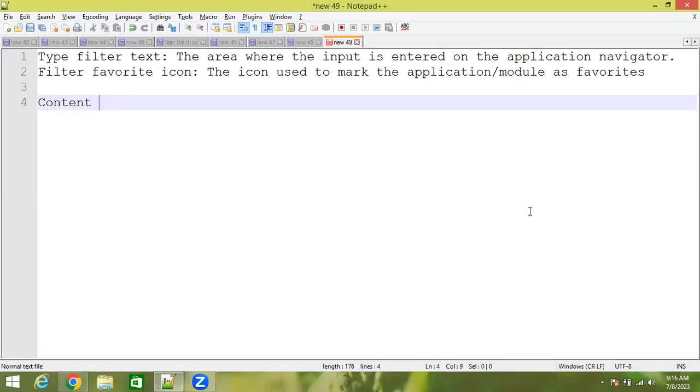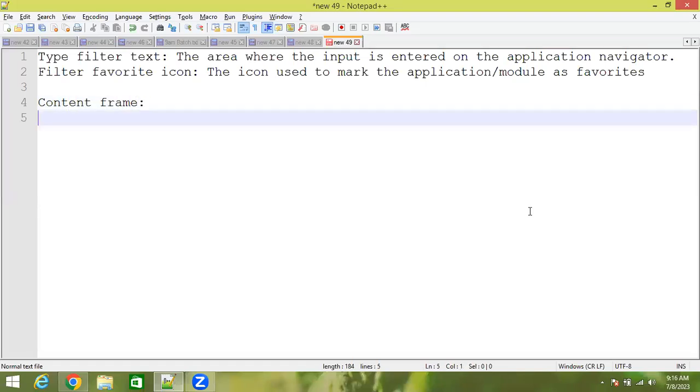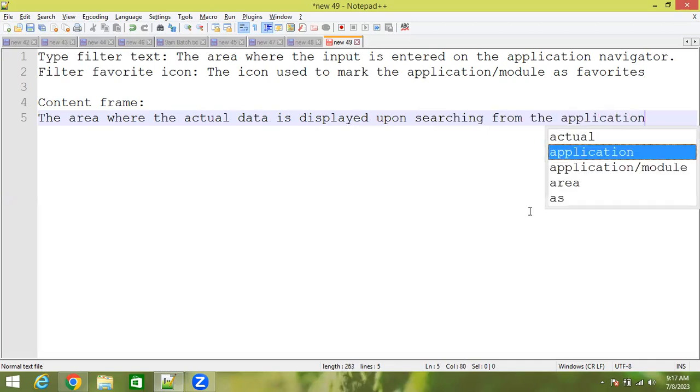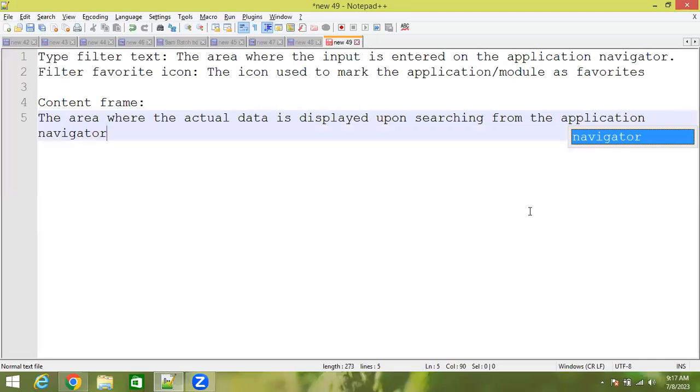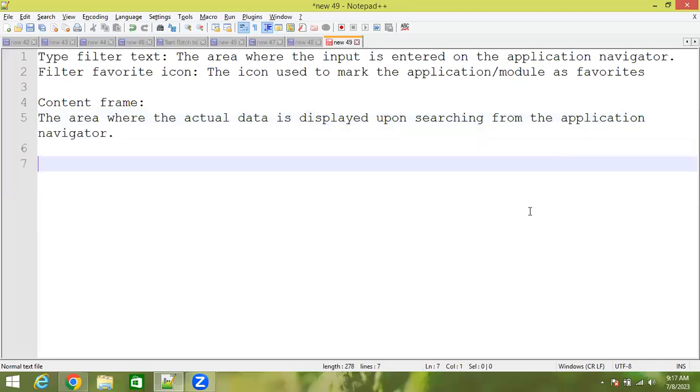Content frame, right? So the area where actual data is displayed on searching from the application is called the content frame.